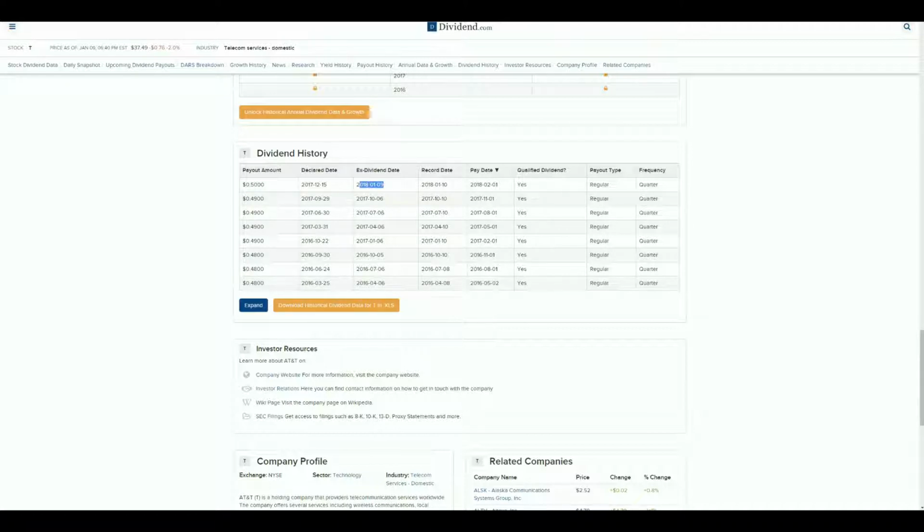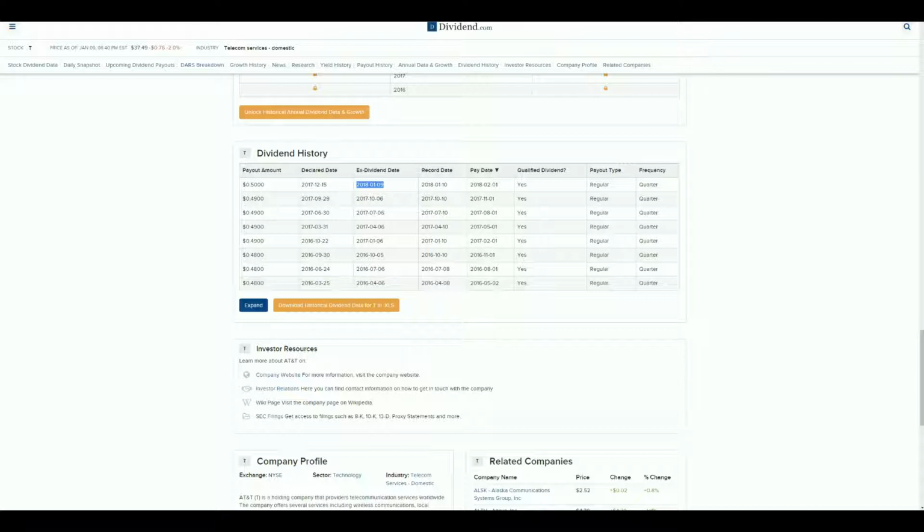Their ex-dividend date was on the 9th of January, which would be on Tuesday, and you would get paid out on the 1st of February. So if you bought this stock, remember you must buy the stock prior to the ex-dividend date, when it's holding the dividend, to be eligible for the dividend payout on the 1st of February. So you bought the stock on the 8th of January, when it came with the dividend, and you held it until the 9th of January.